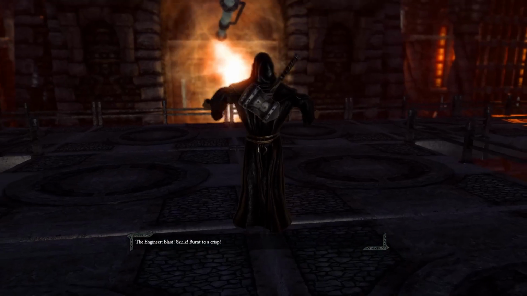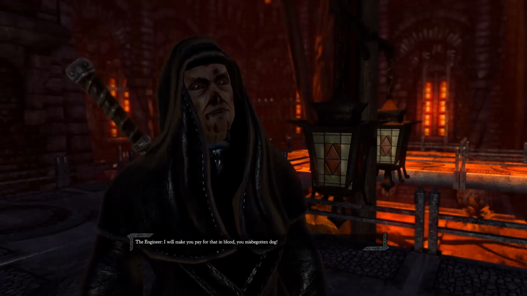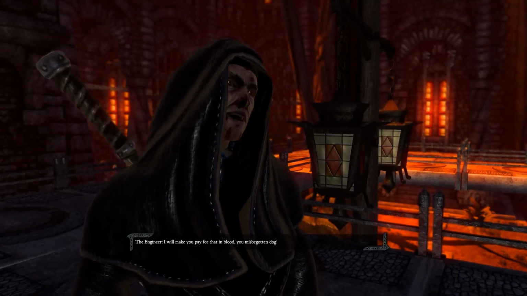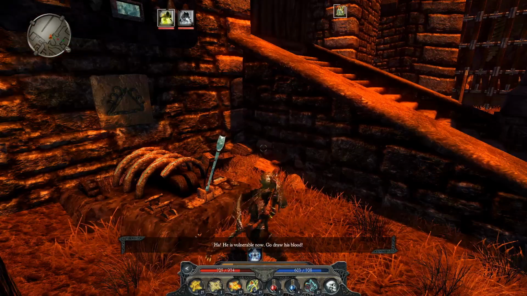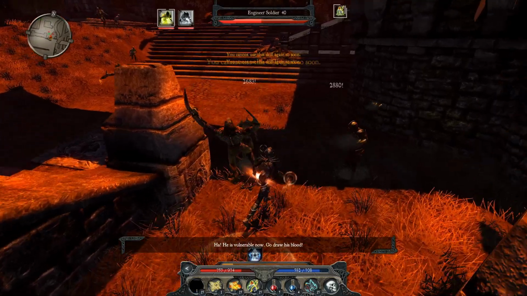Scout! Burnt to a crisp. I will make you pay for that in blood! You misbegotten dog. He is vulnerable now. Go draw his blood.